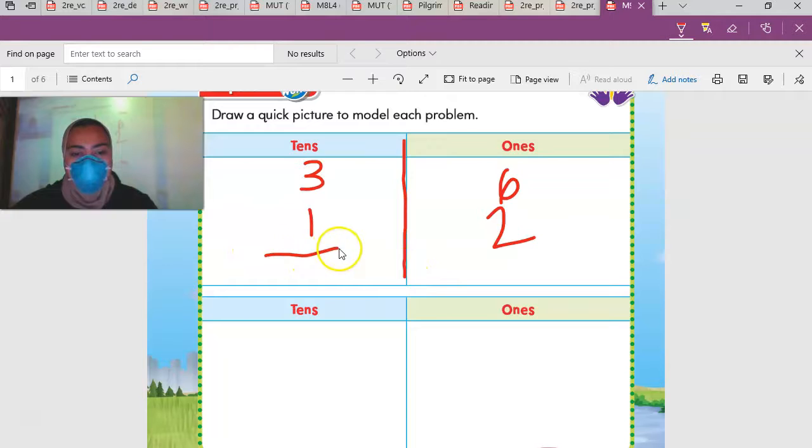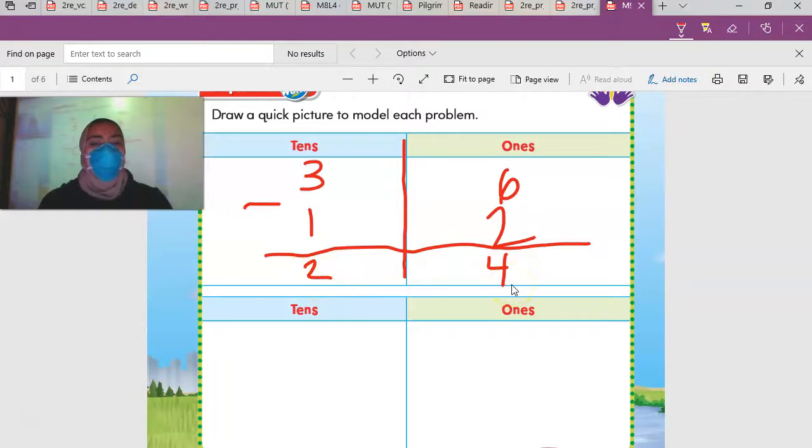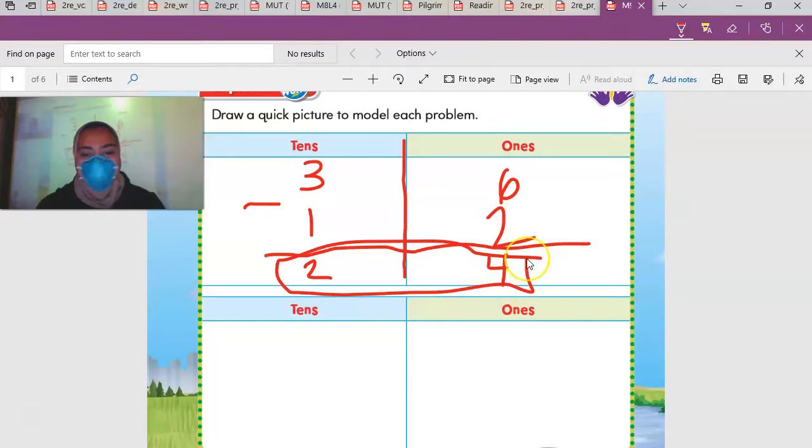Here's the equal sign. If you have something and then you take some away, what are we doing? Subtracting. Very good. So let's look in the ones place first. What's 6 take away 2? 4. What is 3 take away 1? Did I have to regroup here? No. Regroup means you have to borrow from the tens place because the number at the top in the ones place was smaller. But in this case, you don't have to regroup because 6 is bigger than 2. So what's your answer, class? 24. Very good. Box it.